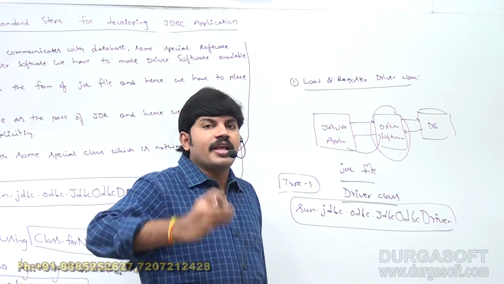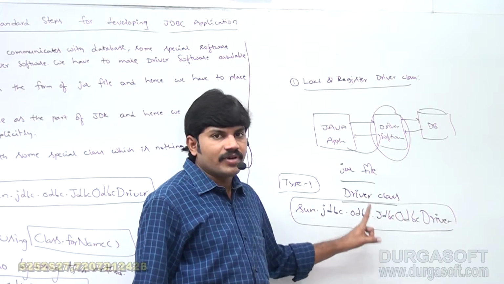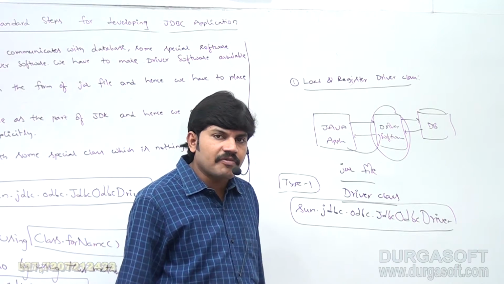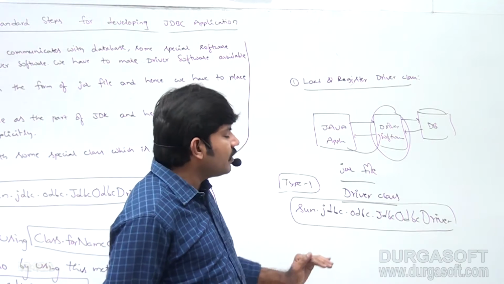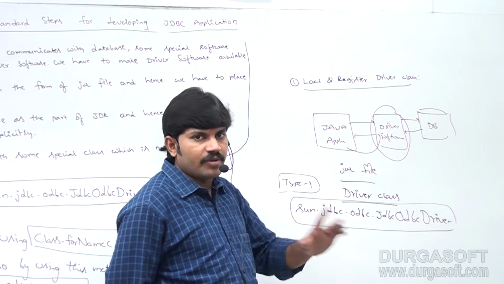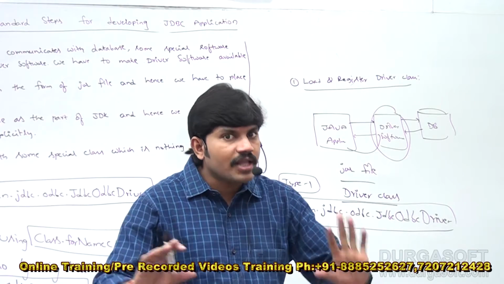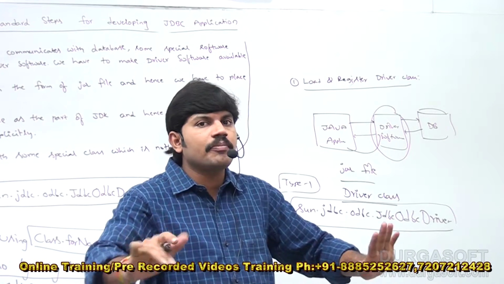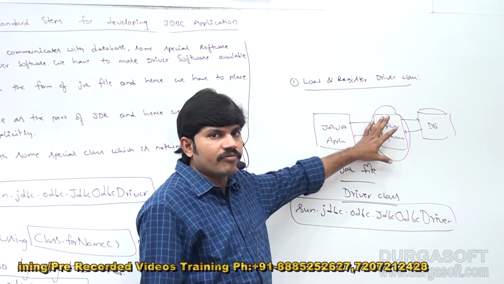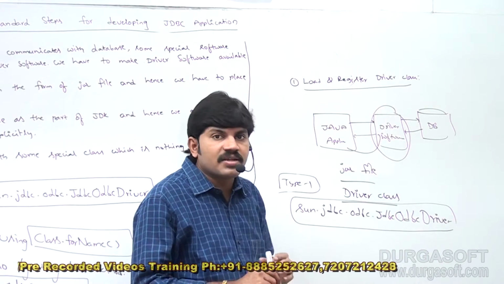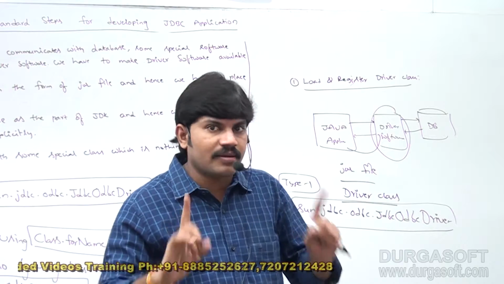We have to load and register this driver class. Remember that. If you are working with any driver software, only 2 activities we have to do. First one, make sure the driver software is available in the class path, that is, the corresponding jar file is available in the class path. For type 1 driver, we are not required to do anything because it is a part of the JDK. Next, for every driver software, a corresponding driver class is available. We have to load and register that driver class.